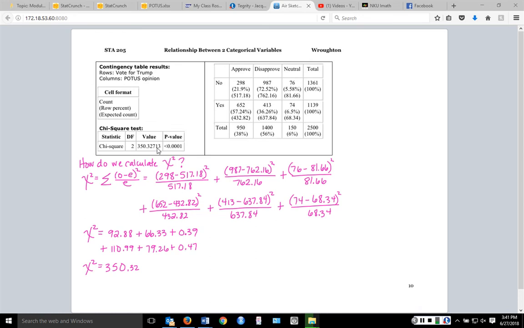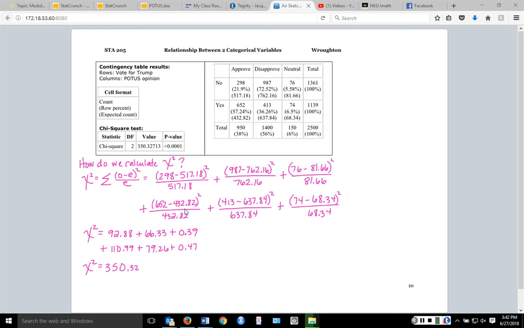Okay, still great. Now what do those numbers or those little pieces I just calculated actually mean? So keep in mind that the expected count is calculated assuming they are independent. So if I was expecting 517 people and I got 517 people, I'm probably going to think it's independent because I got exactly what I expected. If I had 517 minus 517, that's going to give me 0. 0 squared is still 0, so I'm going to get 0. So if they're independent, I would expect these numbers to be really close to 0.